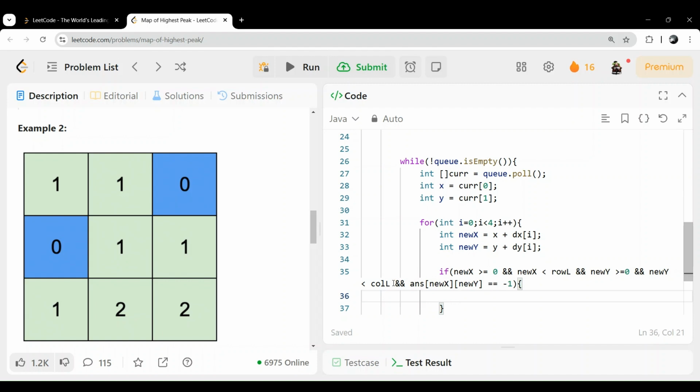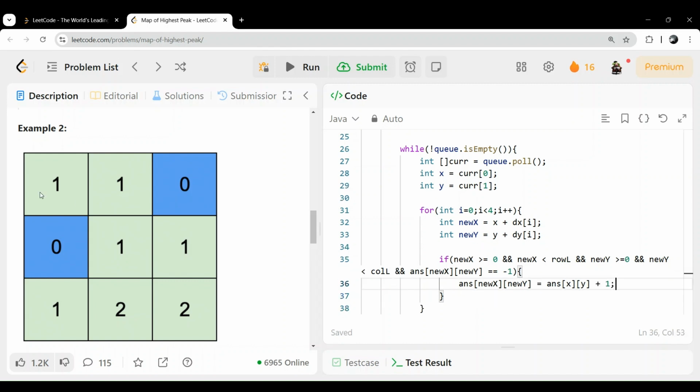Then we will set answer of new x and new y equal to answer of x and y plus 1. We will update this, and again insert this adjacent in the queue: q.add(new int[]{newX, newY}).